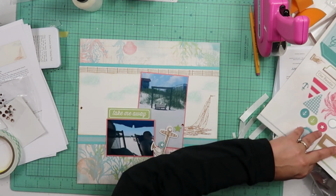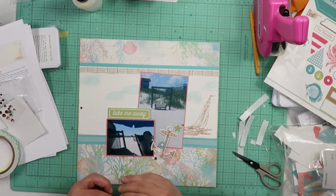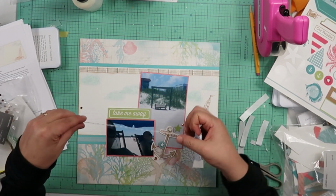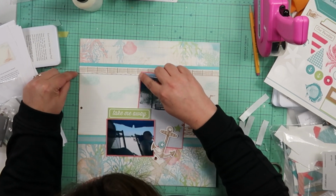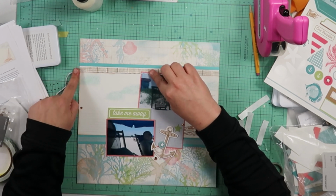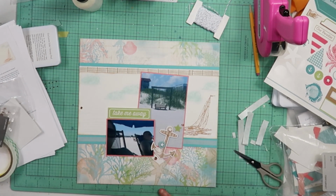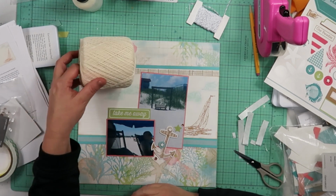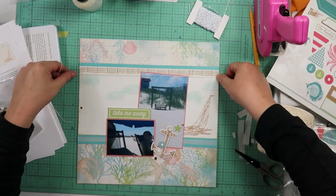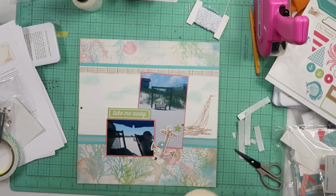They did use the twine, which I did not do, which I reckon I could, or maybe even should, because it's there for that reason, right? See, the problem I have with this is, look at this French vanilla. It's French vanilla, and this is white with bronze. So, is it too stark, the white on there? I don't know, it might be. I do have some cream colored crochet thread that could work in the same manner. And that would be cute.